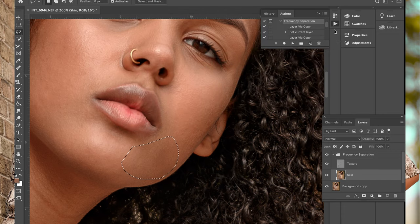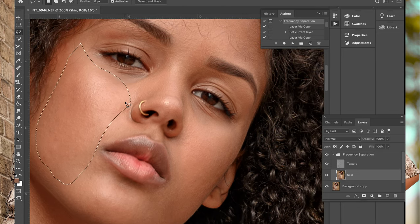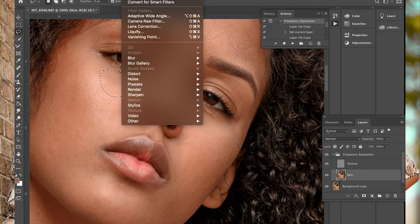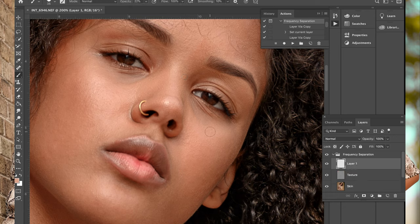So here I'm doing a little bit of the Gaussian blur for the skin, kind of evening the tones under the frequency separation. Her cheek is a little red, a little blushed, which I guess is normal. But when you want to have an image that looks good, you don't really need that. With this editing style, I want to only do shoots and only make edits for something that could really go in a magazine. I want things to be beautiful — I want people to see this and be like, wow, this person is beautiful, this person really took the time to edit to a professional level.